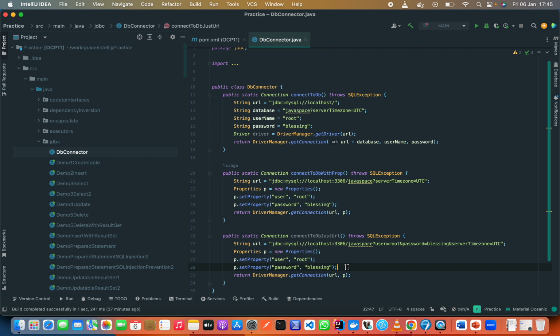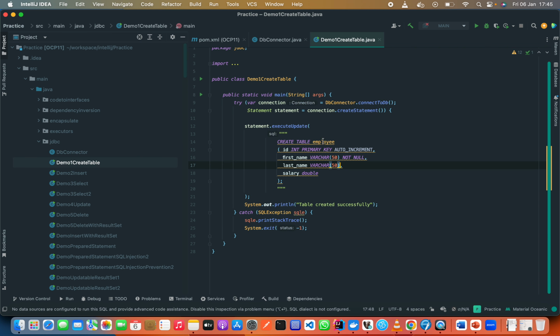Then you remove all these things, and then you have your URL. So what I want to do now, I just want to check if this will work, but I believe that's how you can use it. So instead of using this one, we're going to use this one. Let's run this code and see.